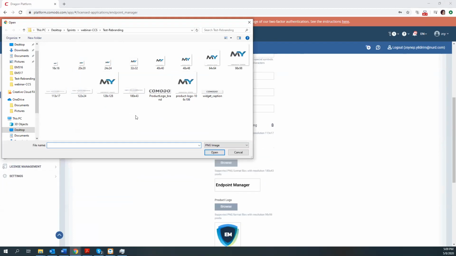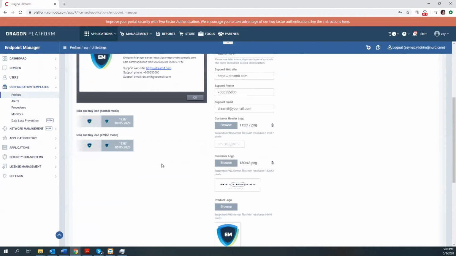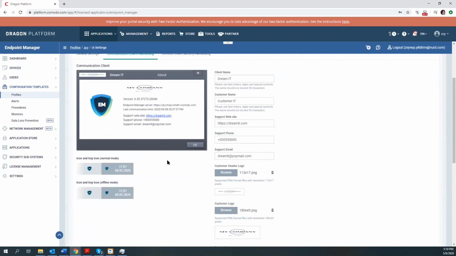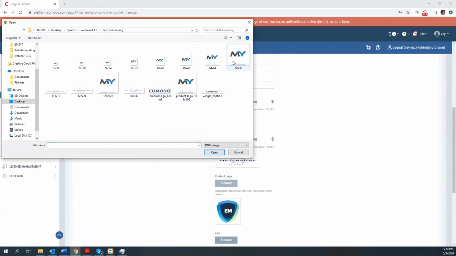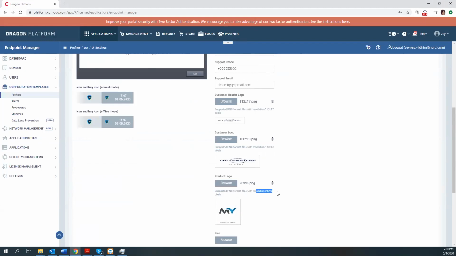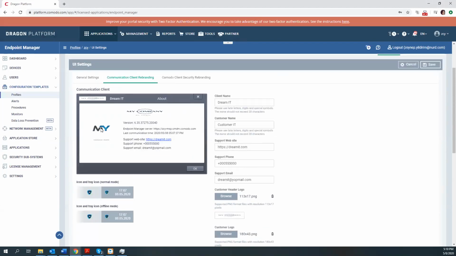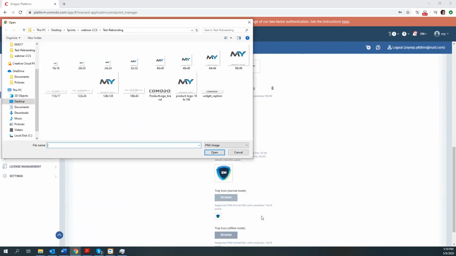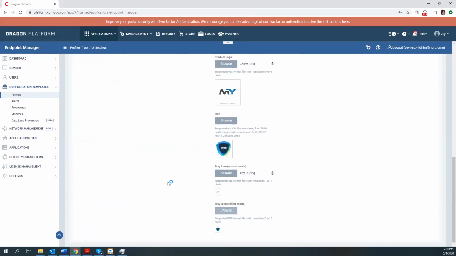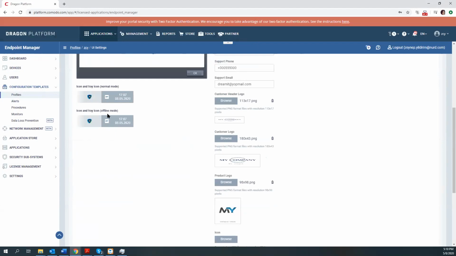We can browse this one, and I changed it, and I can delete from here. Also, I can add their logos inside, and we can delete from here also. And you can see that my company logo is changed. I will continue changing my logos from here, with resolution 98 by 98 pixels, the perfect match for our resolutions. I keep my icon, and I will change my tray icon also with 16 by 16 resolution. And as you can see, I keep my icon, but I change my tray icon from here.